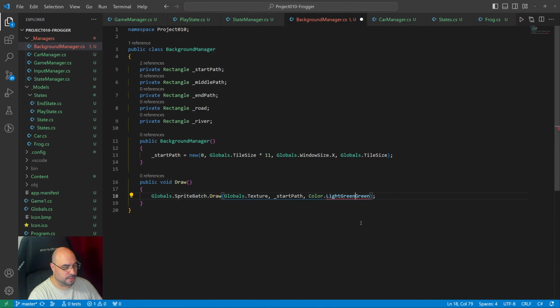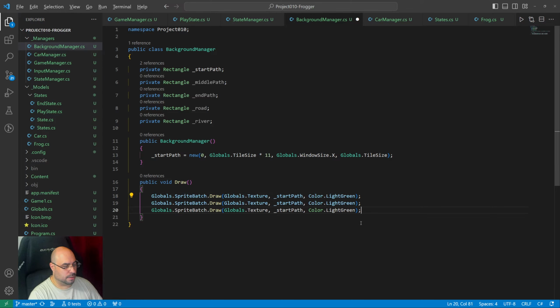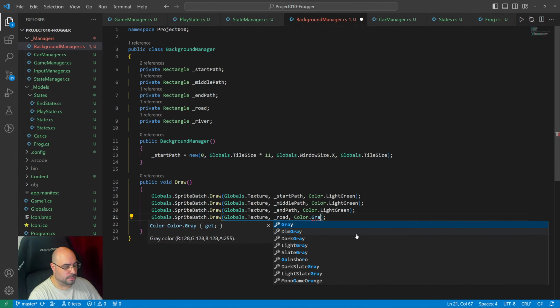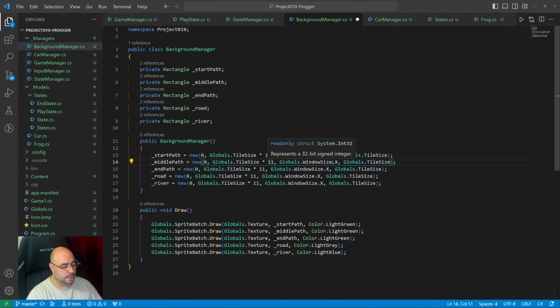Light green. Let's do the other ones. Okay, so the river is gonna be light blue. The road's gonna be at a different point.